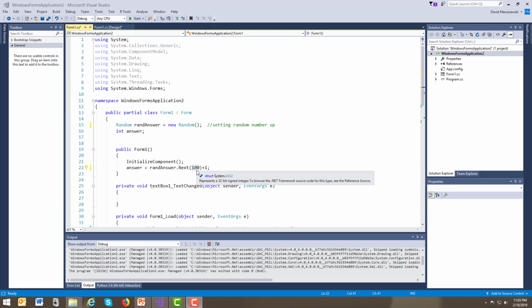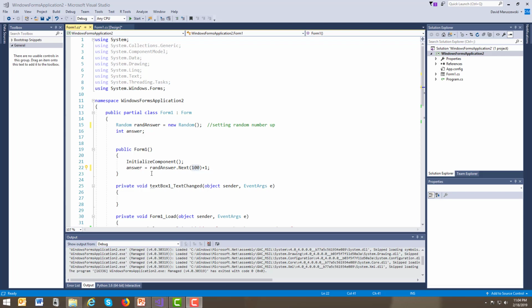Now, what happens if we don't put that 100 in there? Well, it'll pick anywhere from 0 to 2 trillion for you. So always try to remember to put that in. There's also a double form of this, meaning that instead of an int, you do a double, which works really well. If you put nothing in there, it'll just pick somewhere between 0 and 1, which seems like a better way of doing it. But I do like the fact that it does have an integer, because a lot of programming languages don't have the integer form of that. You end up having to translate it into an integer.